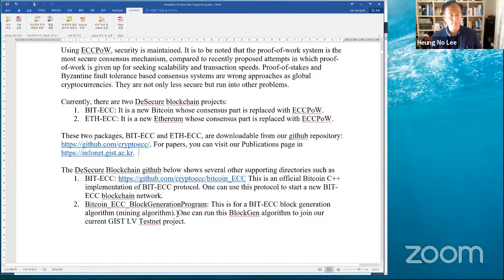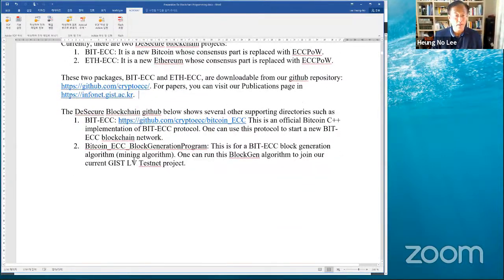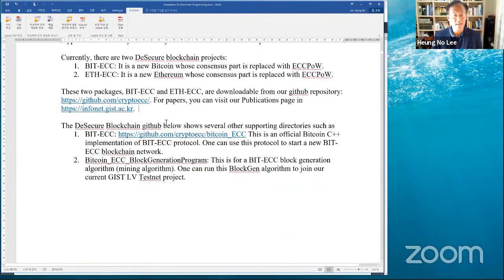Okay, and so our GitHub page shows several other supporting directories such as BIT-ECC.